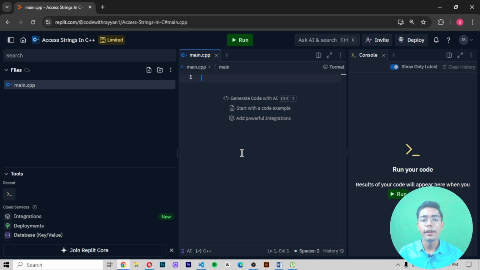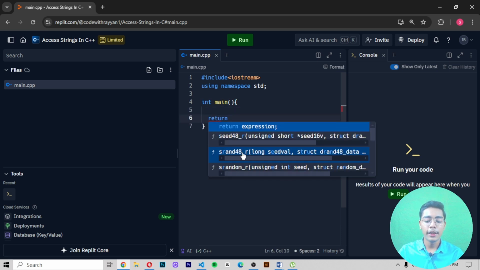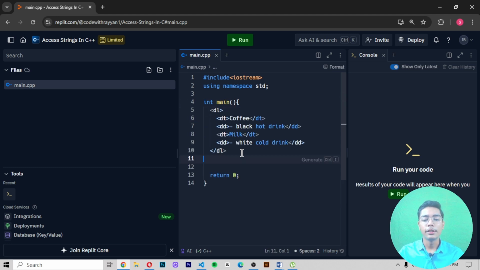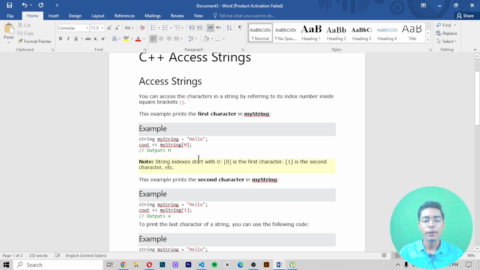Now I'll be writing the starting codes here, like hashtag include iostream, like this. And after doing that, I'll be moving down, and I'll be writing using namespace std as well, which is another starting code. And after doing that, I'll be moving down and writing here int main, open close bracket, and then move down, then return the value as 0 in the end, so that we can work with it. And here I'll be just pasting all the things which we are getting. Alright, so we have to paste it by copying those things which we have not copied yet.